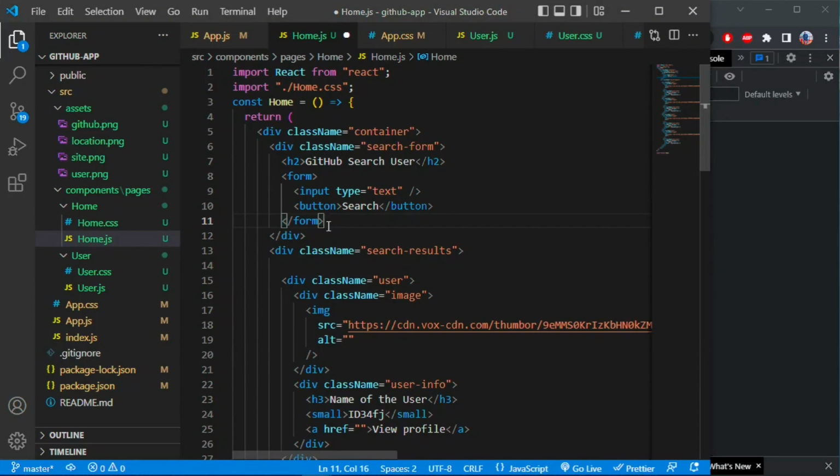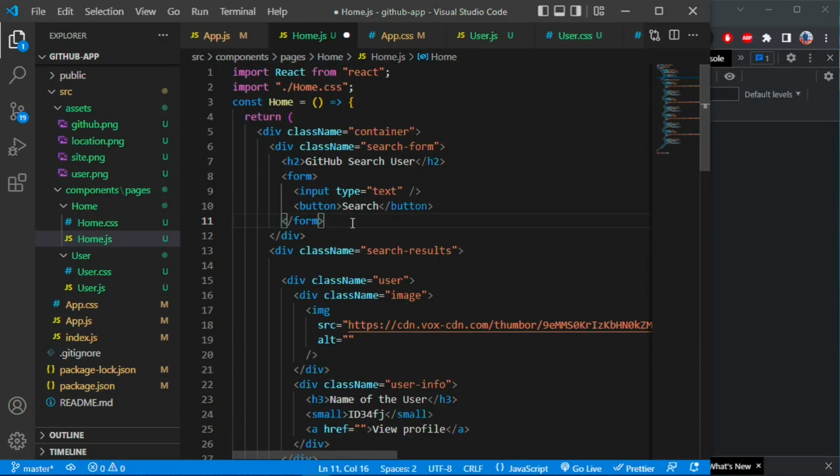Because remember, we are dealing with an API, which is sort of an external source where we're going to fetch data. So we're going to use Axios instead of using fetch. With fetch, our code will get a bit messier. So I thought it's appropriate to use Axios. Axios will make our code more linear, easy to maintain and readable, right?